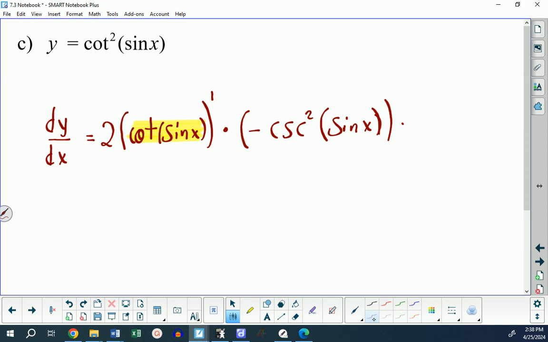When we did that here, at this point I said we multiply by the derivative of what's inside the power, because we just finished the power rule. Here we have to multiply by the derivative of what's inside the cosecant, which is the argument, well, what's inside the cosecant squared. Or better yet, what's inside of the cotangent. So we need to multiply by cosine of x.